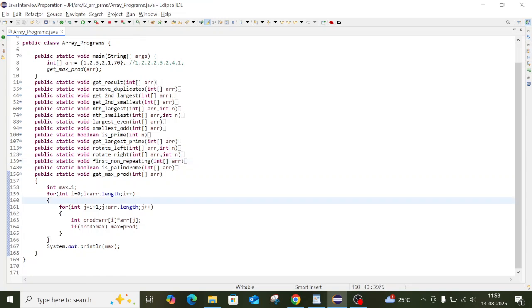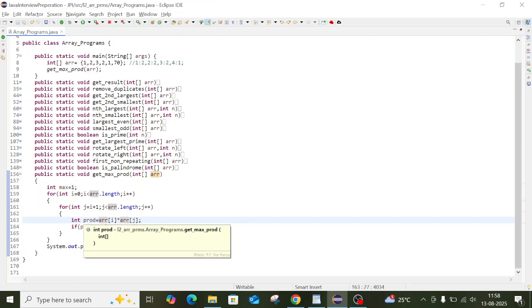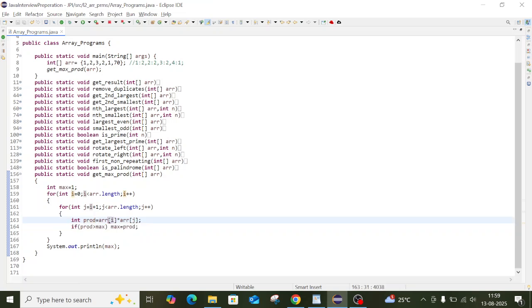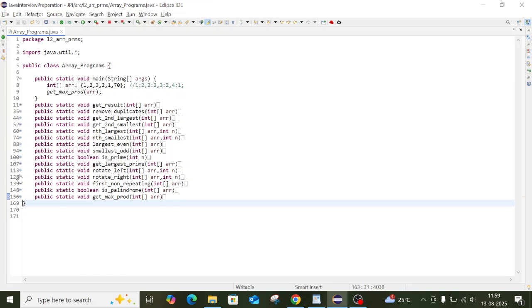We will do the same operation, like we can calculate the sum like how we are calculating the product here. What will be the condition? If sum is equals to given sum, we have to print the pair. That's all. Okay, so let's do that.